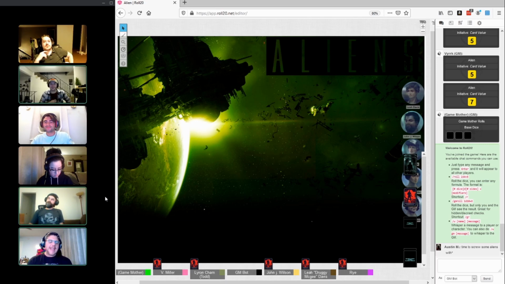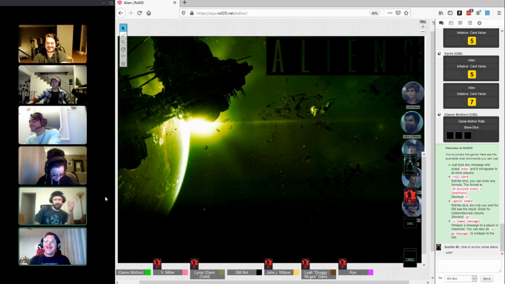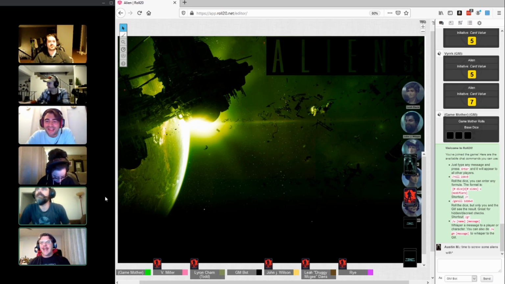The other thing about this game is it's brutal and the system is unforgiving. Meaning there is a very high chance you will die. Okay? This is a horror game. There's going to be blood and guts and awful things. Yeah, I saw it says critical injury. Right. There's a lot of really awful things that can happen to people.